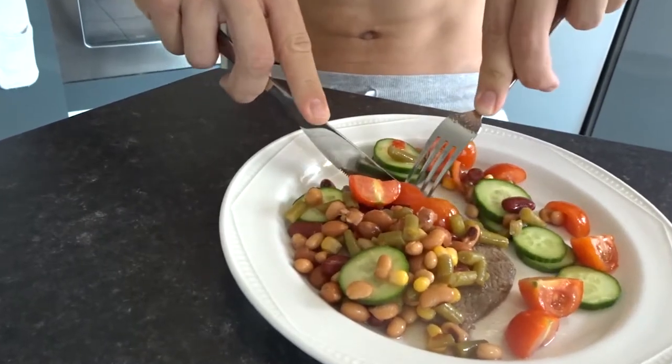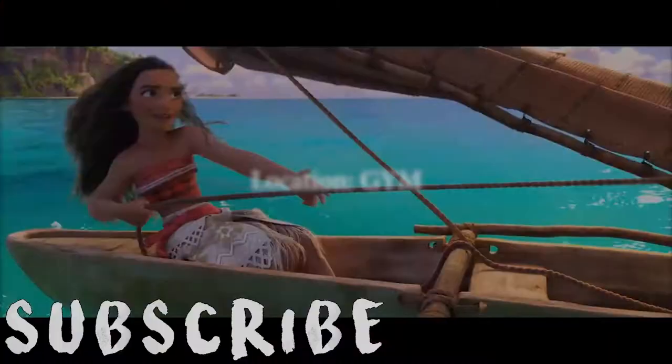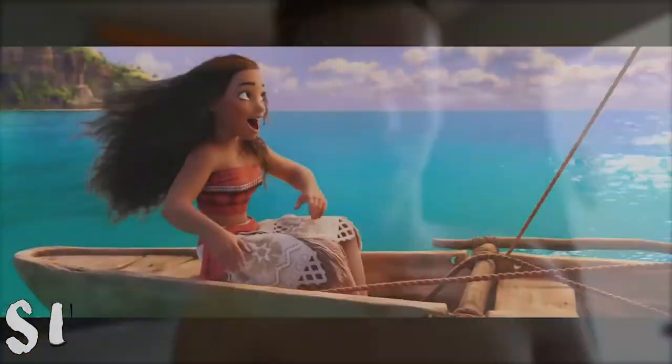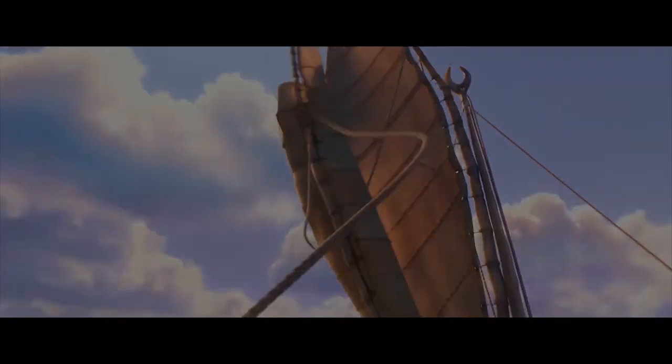This is the only thing with steak — you can't cut through it. Very chewy, steak is so chewy. I just read on the bean can that it says to heat them up in the microwave. So what I might do is take the finished plate — it has cucumber and stuff as well — and put it in the microwave just for a minute, because I've had warm tomatoes before and it still tastes nice. So that's what I'm going to do — it's actually two minutes but I don't want to do it for that long.